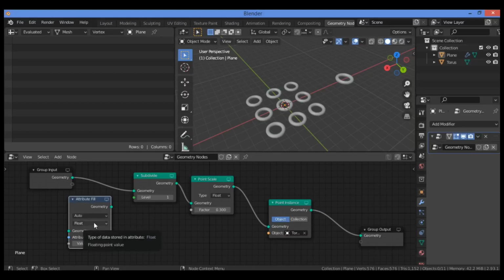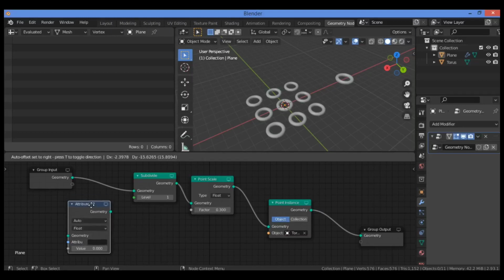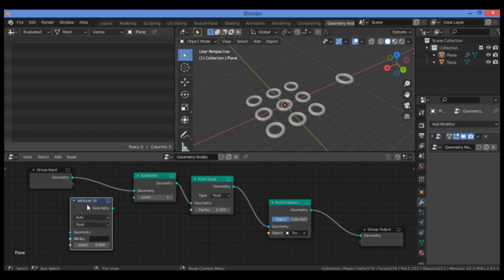So we have integer. I'll try to pronounce it. An integer is a number that can be written without a fractional component. There are many different types like boolean, color, vector, integer.